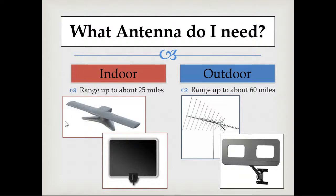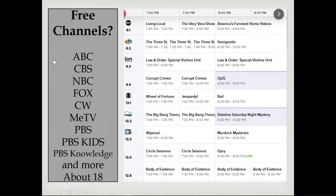So let's talk about what we expect to get off the antenna in our CSRA area, okay? So right now, most of us in the CSRA area, of course, like I said, want it up as high as you can get it, away from trees, anything covering it, making sure you're pointing in the right direction. I've actually been lucky because my new house I moved into, the main room that we're watching TV in, actually faces North Augusta distance.